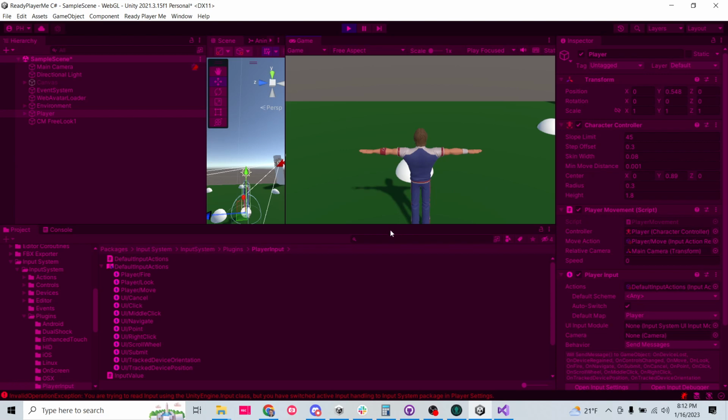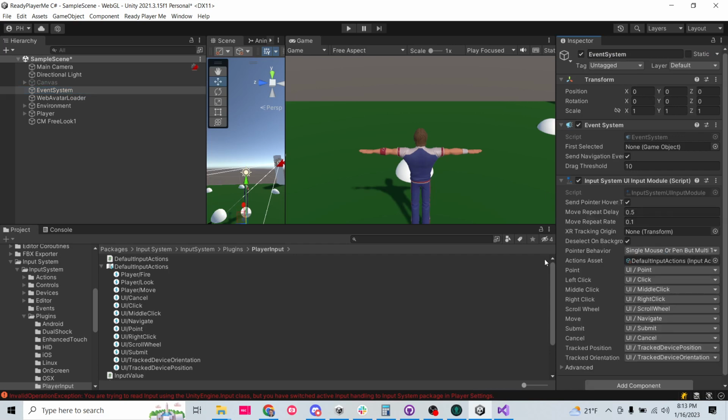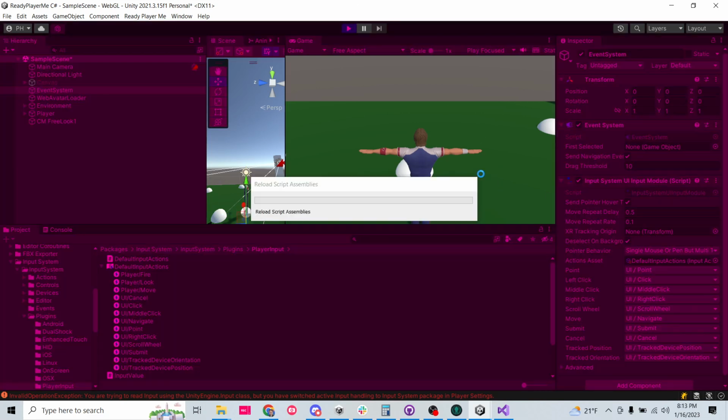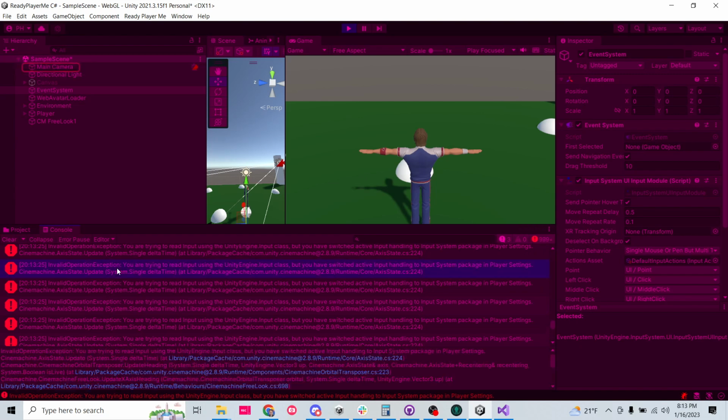So, jeez. This is another big thing that annoys me, since Unity doesn't treat the input system as default. Our event system is really upset. So we just got to come over here to the event system and replace it with that, and then we should be. Oh no, that wasn't my issue. Somewhere in my script, I'm trying to read input using the input class.